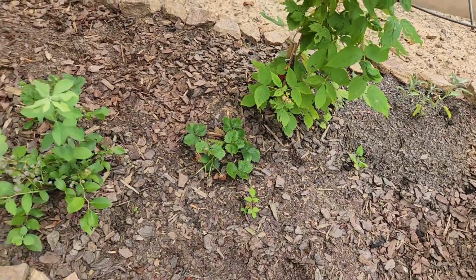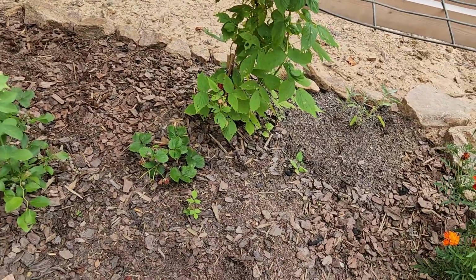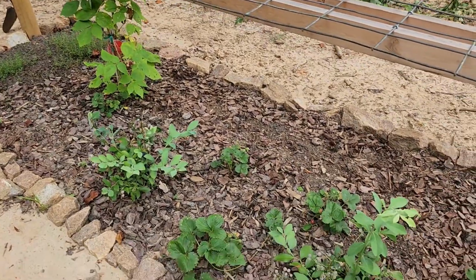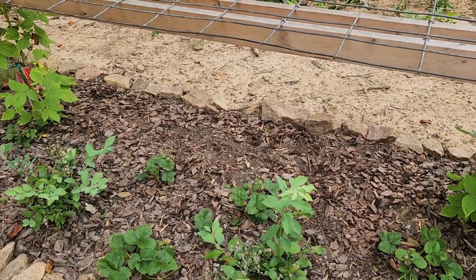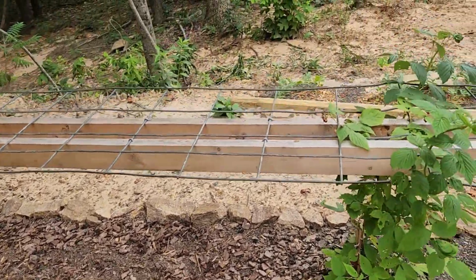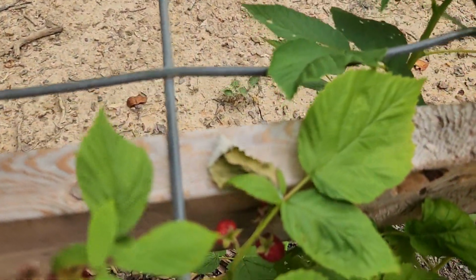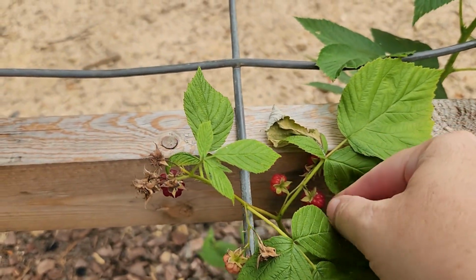Not really planning, not really expecting much out of this bed because this is all first year, me growing these fruits. But I have had a couple little strawberries and tasted them, and they're quite good. And I keep getting little raspberries in there, and I've been having them as snacks.